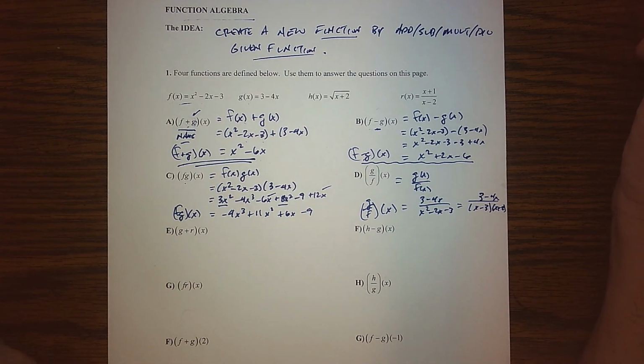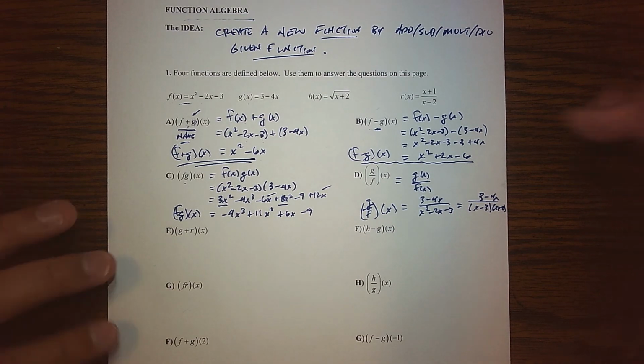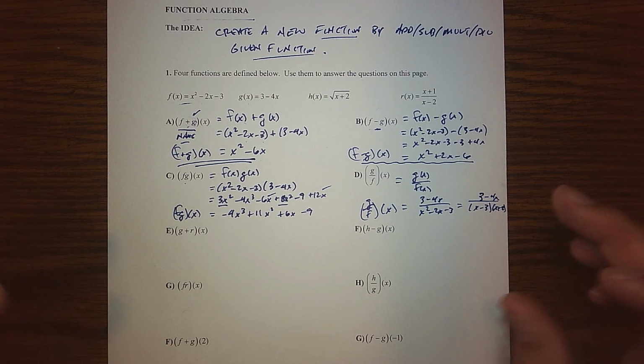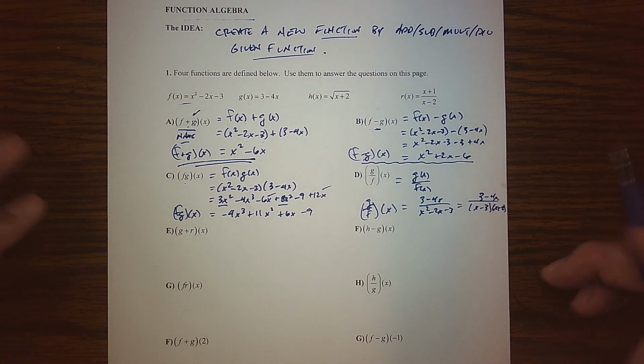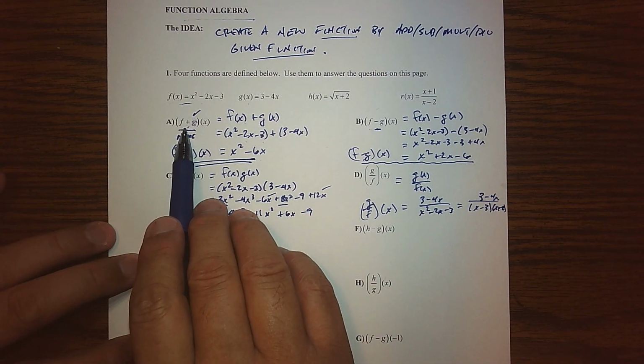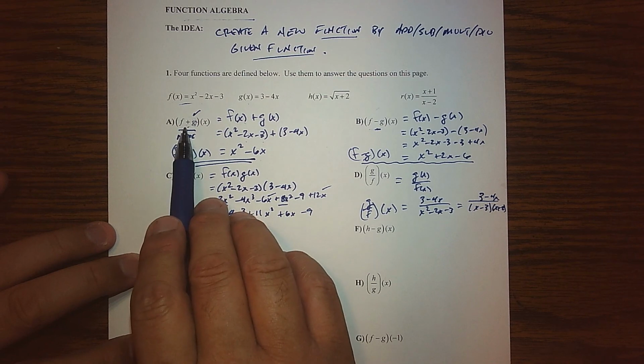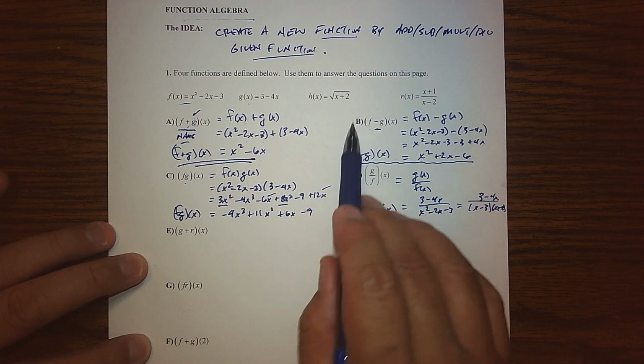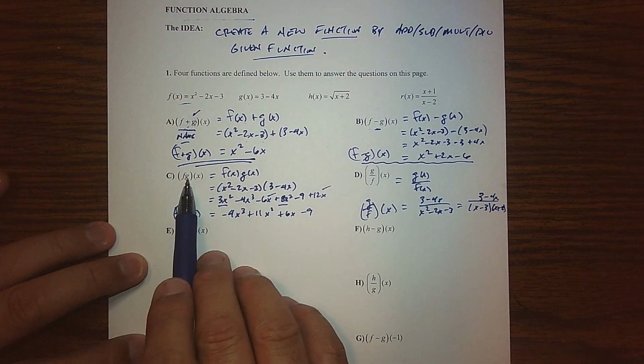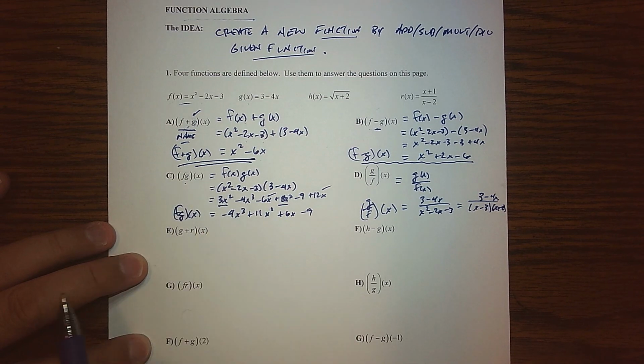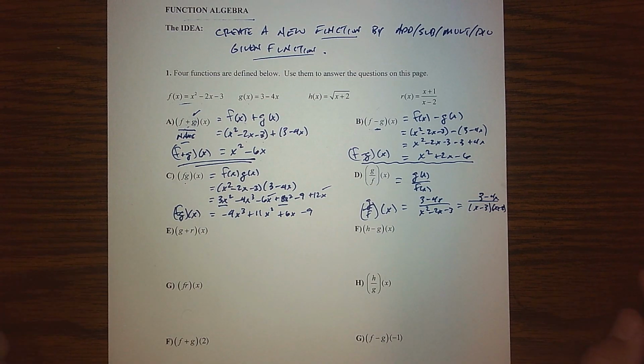There's much more to build on this. I'm already 6 minutes into this and have a few more to do, so why don't I cut away, and we'll continue to create new functions by adding functions, a new function called f plus g, subtracting, a new function called f minus g, multiplying, a new function called f times g, and then dividing functions, a new function called g divided by f. So more coming later. We'll practice this with some more functions in a moment.